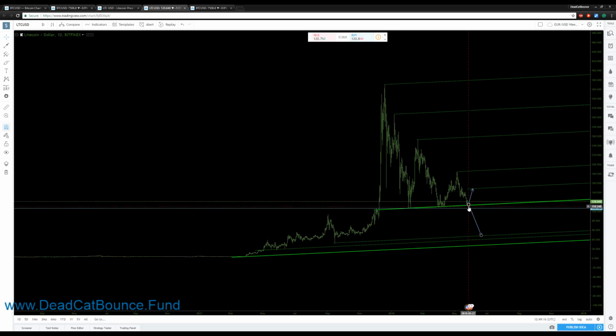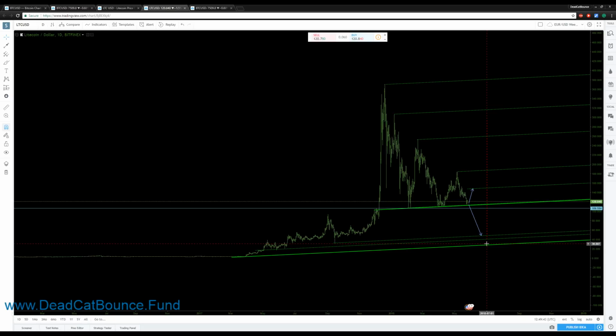If you see Litecoin going below 110, let's say you see Litecoin at 109 or maybe 108, you know that the move up is already over, and you're going to see a huge move to the downside. So we are now at $120. Litecoin can easily go to 30 bucks.